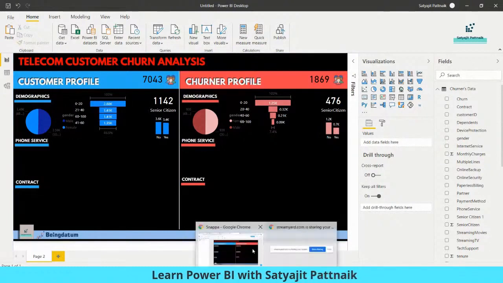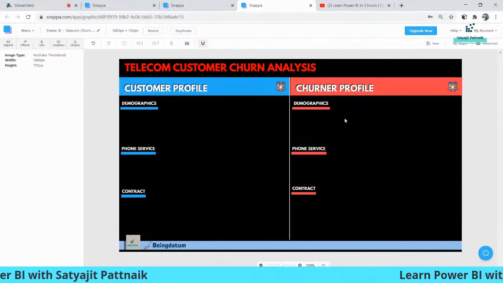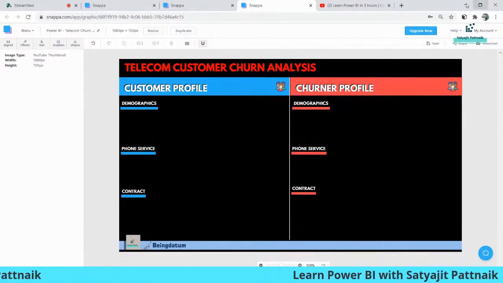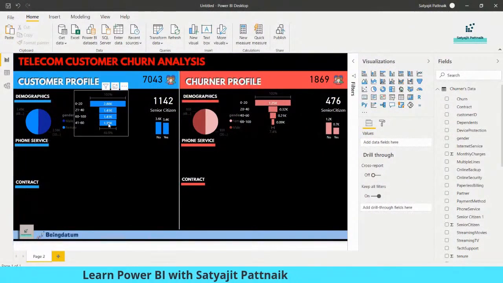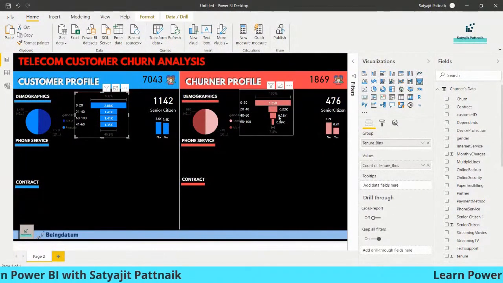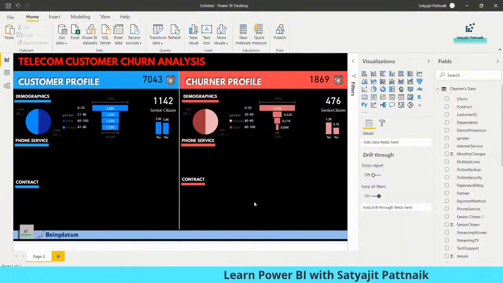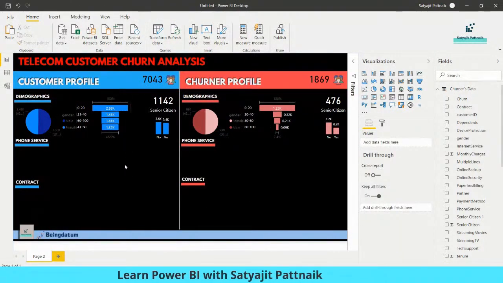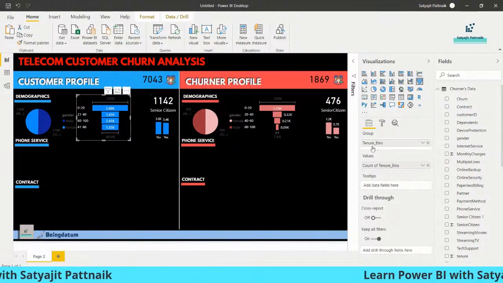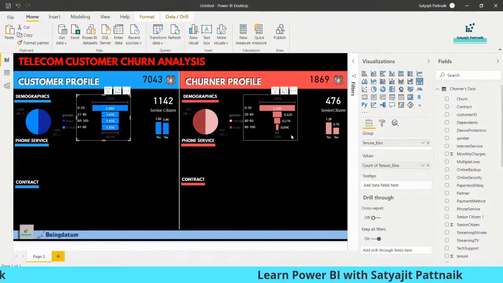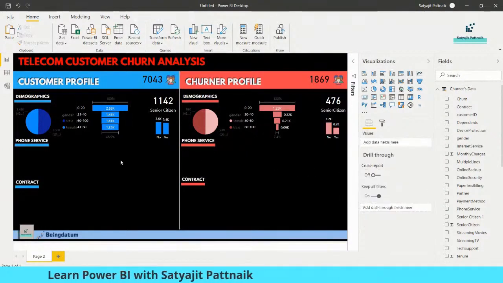Our very first step, we have done this. Okay, we have to do a lot more things. This is just the basics. Now you can see that you have done it properly, but still, as an external user, let's say you provide this data to somebody else, we don't even know what exactly this is. Now everybody cannot hover around this, click on this and see, oh, this is tenure. Now I understand this is tenure. What is this? Oh, this is partner. So nobody will do that, right?